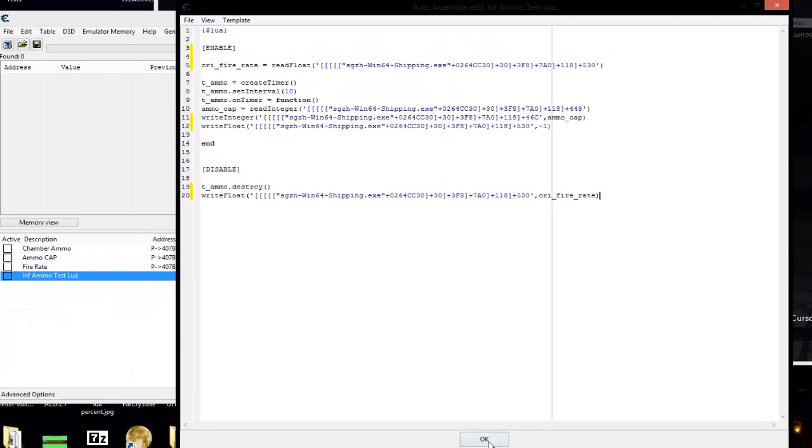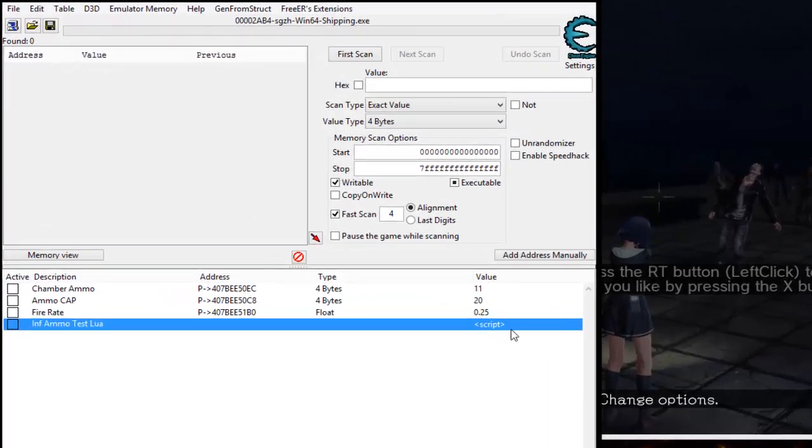Okay, so I'm going to hit OK, and we're going to go test it. So when I turn this on, I want to see that turn to -1. I want to see that turn to a 20. Take a look. When I turn that off, that should stay at 20 because we're not firing right now. It'll just count down from 20. But I want to see that turn back to 0.25. Will it do it? And take a look. When I turn it off, 0.25.